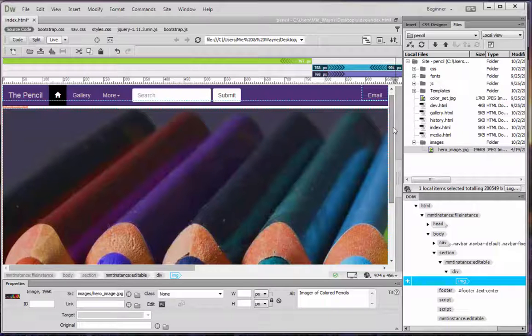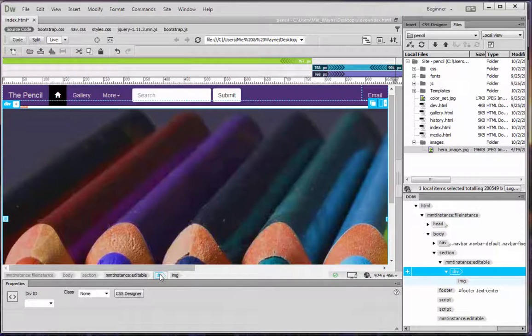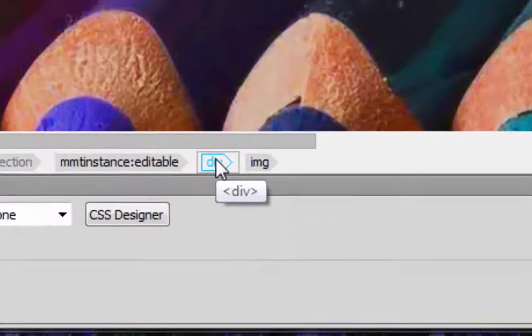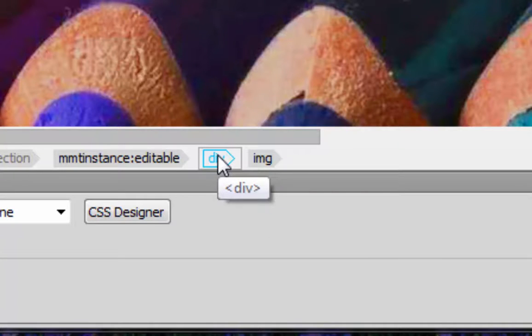So how do I fix it? Well, we're going to write a CSS rule that changes the width of the image. But before I write that rule, I actually want to give the div that's holding everything an ID. Why am I going to give that an ID? Because if I give this div an ID, I make it unique. We can have a lot of divs on a web page. I want to be able to target this div and say this div is somehow special. And so I'm going to give this div an ID of hero image.